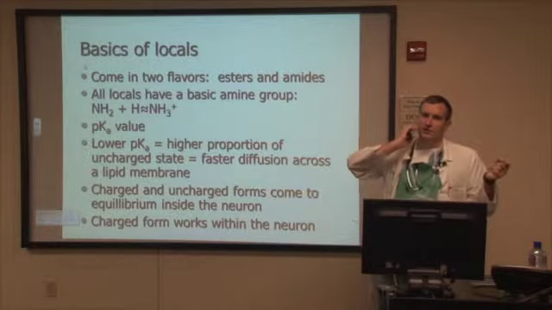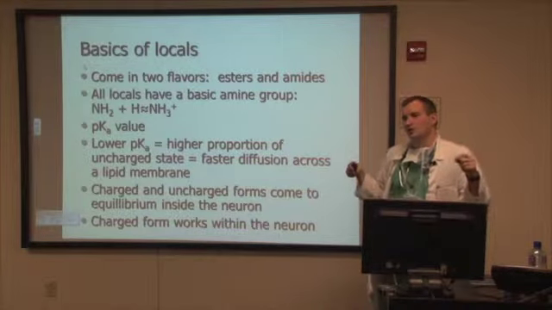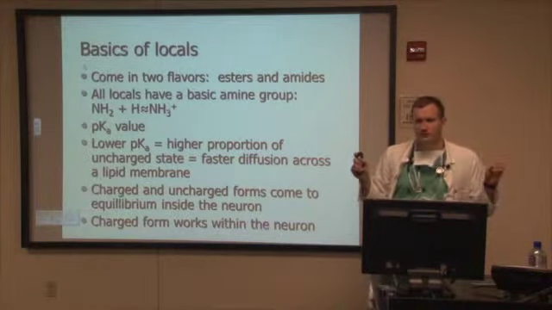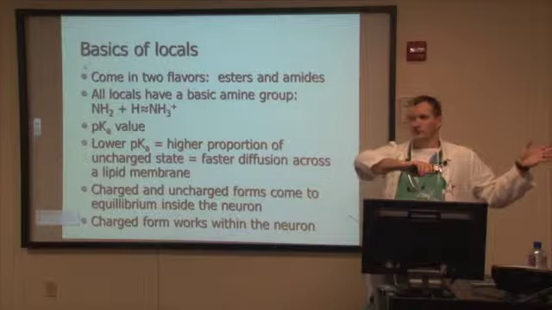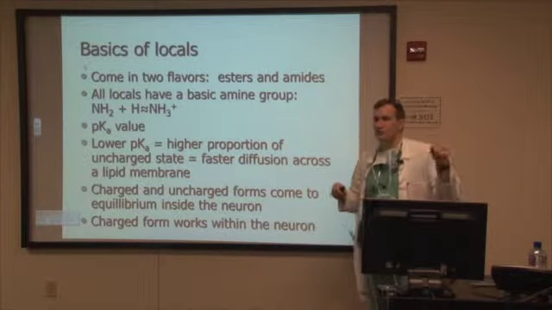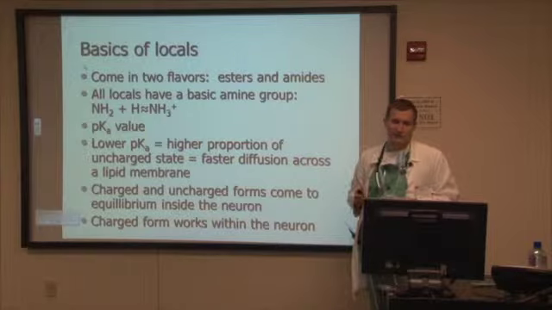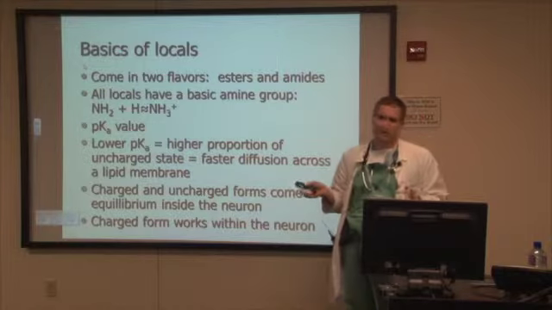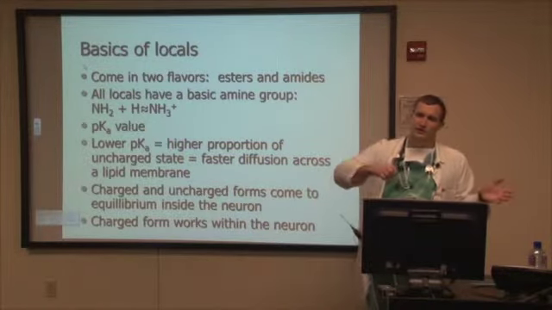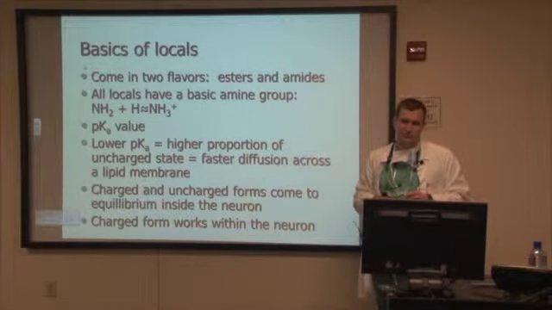We have to think about cell walls and what makes up a cell wall. Of course, what makes up a cell wall is a phospholipid bilayer. If we charge a molecule, and we probably all remember this, in this case if we protonate the amine group on the local anesthetic molecule, it is not going to want to go across the phospholipid bilayer at all. And so we can harness a little bit of the chemistry by kicking the local anesthetic molecule more towards the unprotonated state. We'll talk about that more in a little bit.